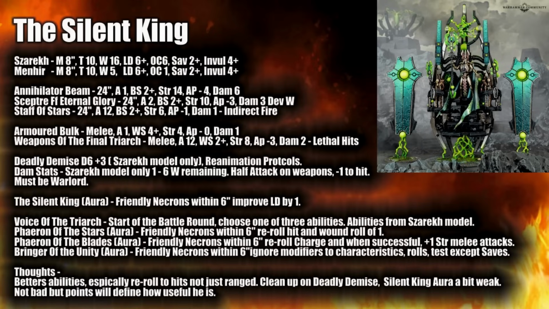And the Bringer of Unity does appear to be more or less the same in that one as well, where you are going to be ignoring modifiers. And then his Silent King ability, which used to be at the end of your command phase, you can select a Necron unit to unbattle-shock, is now just a 6-inch aura that allows him to add 1 to their leadership.